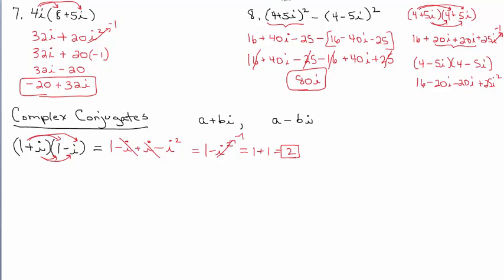All right, let's look at another example of what we might do with complex conjugates. So there's our problem. The directions are multiply by the complex conjugate. Okay, so if I'm going to multiply by the complex conjugate, I'll put this in parentheses, and in the second parentheses I will produce its complex conjugate. So again, remember, we keep the sign of negative 4. The only thing we're doing is changing subtraction to addition or addition to subtraction.